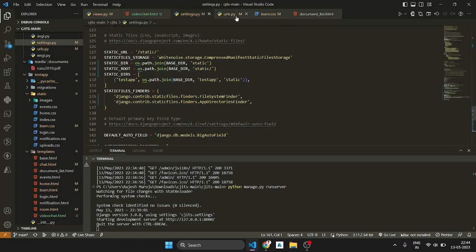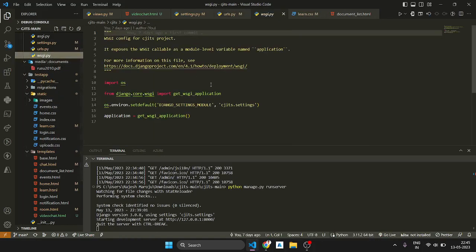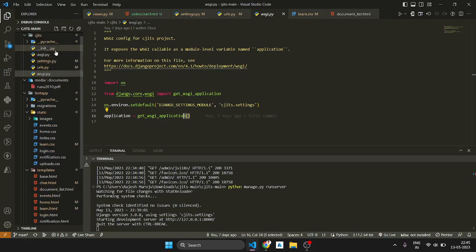Okay, next, URLs are completed, and the WSGI files are very rarely used files. They are used for rare cases, where if any type of errors are there, it can show the error. If no errors are there, it does not. Init means it is initializing.